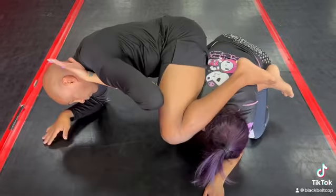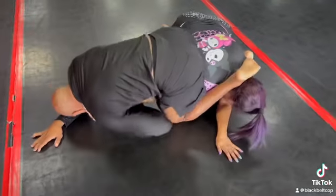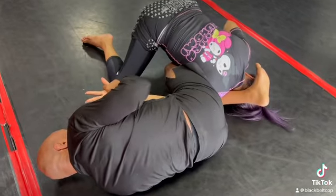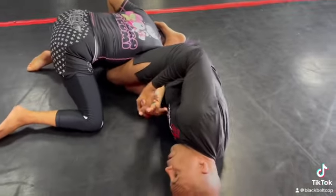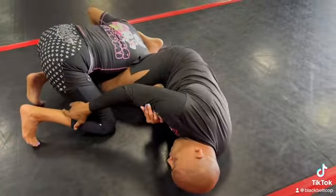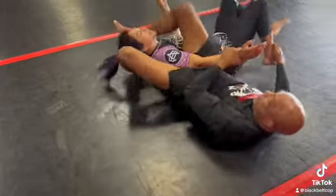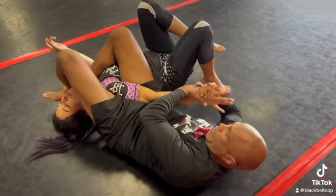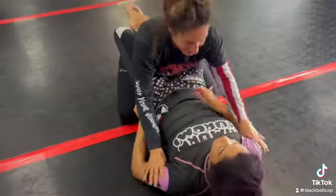From here, I'm gonna start switching. And now I control the arm and I just switch to the inside. And I bring it over my right hip. Usually you'll get a tap here, but if they don't, either they roll on their own or you can force it by grabbing their foot, bringing it towards you and swinging them over. As you're swinging them over, bring that second leg back over and look to finish them off in the move.